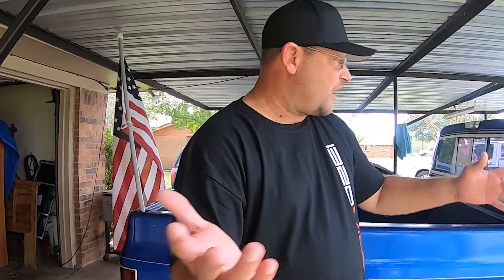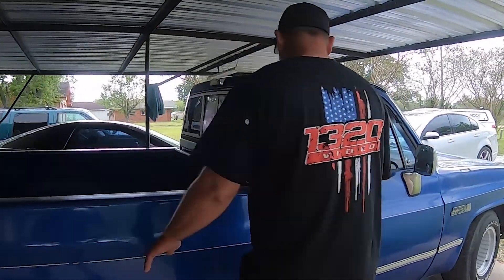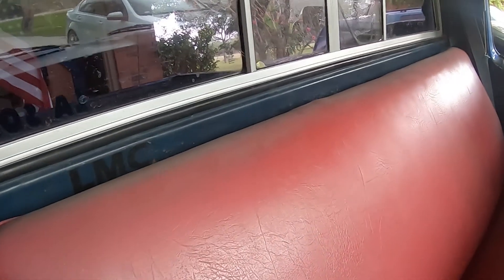Welcome back to another episode of Fast Lane Pros. Today we are taking about a two and a half hour trip. We recently picked up this 1985 GMC Sierra Classic — it has a few issues, it's not perfect, but we're going to get it that way. We're going to put up a power plant that's gonna bring this thing alive. Currently it has a 305 in it — nothing special. She has a little rust. Thanks to our friends at LMC, we're going to order all the interior pieces we need. It doesn't have a driver's side window right now.